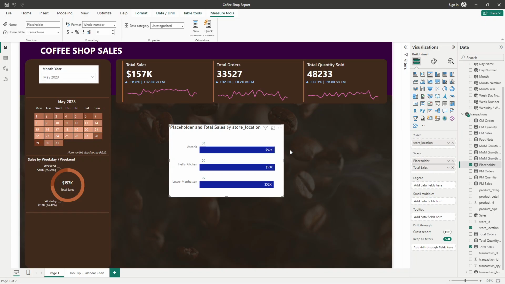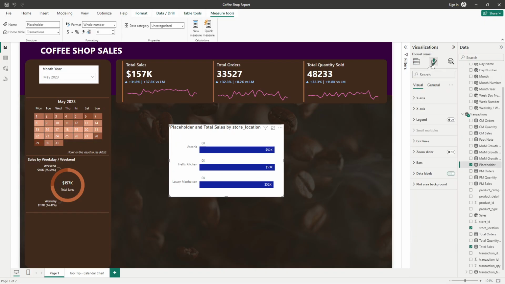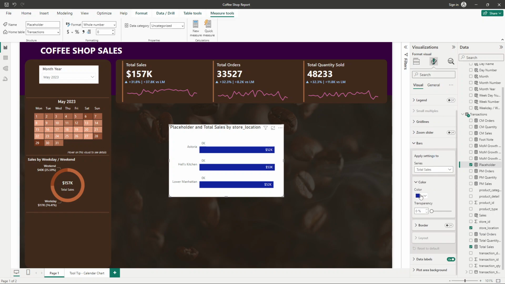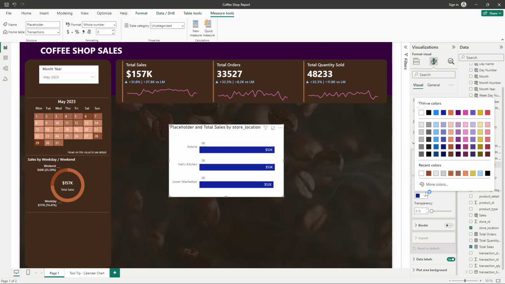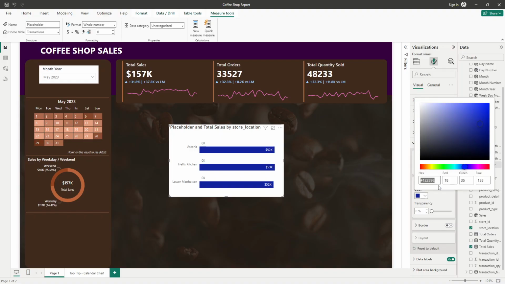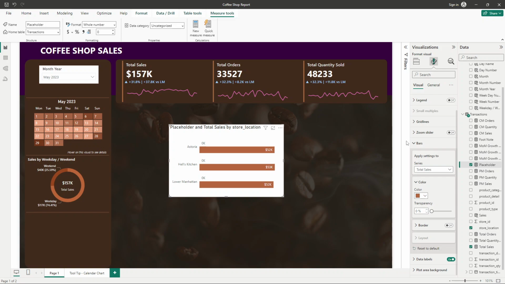The first thing I will do now is change the color of these bars, right? So we want to change the bar color, so I will go to format visual, go into bar, and here make sure, right? At the start, if All is selected over here, you won't see any option available to change the color. So make sure in series you select total sales, and as soon as you do, you will see an option here to change the color. Just click on this, and I will use more colors, and the color code I will be using is hashtag B36541. Okay, so this will be the color which we will be using, similar to a coffee color, right?